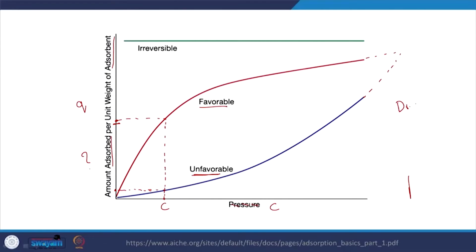Again, some of the concepts here that we are going to discuss, I was able to clear by talking to Dr. Sudipta Sarkar. So, thanks to him. So, that is in general, right. Again, the extreme case of favorable is irreversible, but rarely will we see that particular case, favorable and unfavorable. This is one aspect to keep in mind.